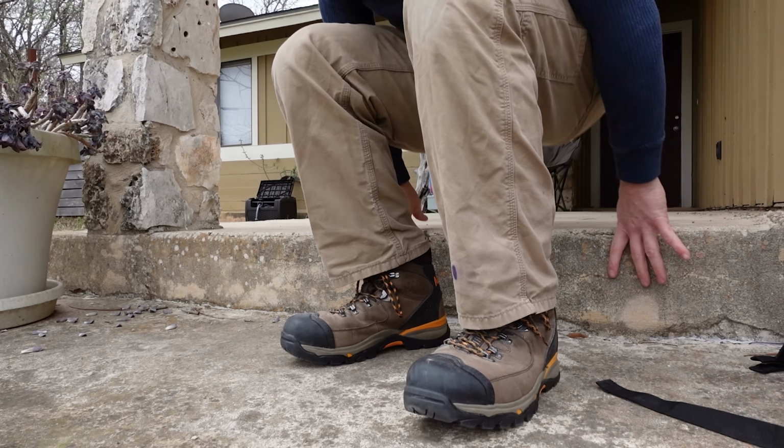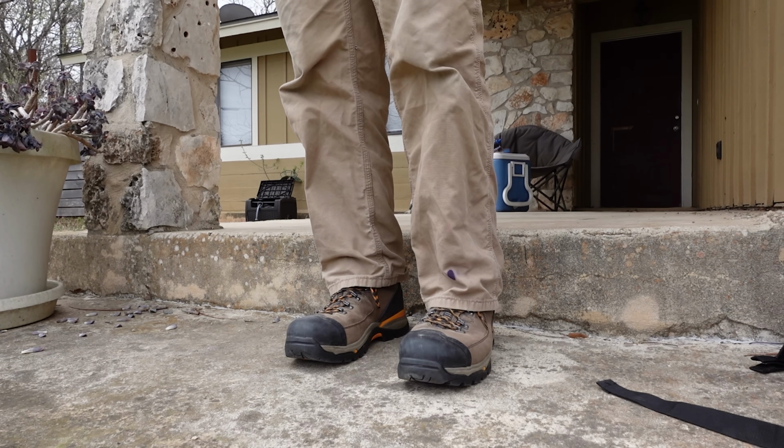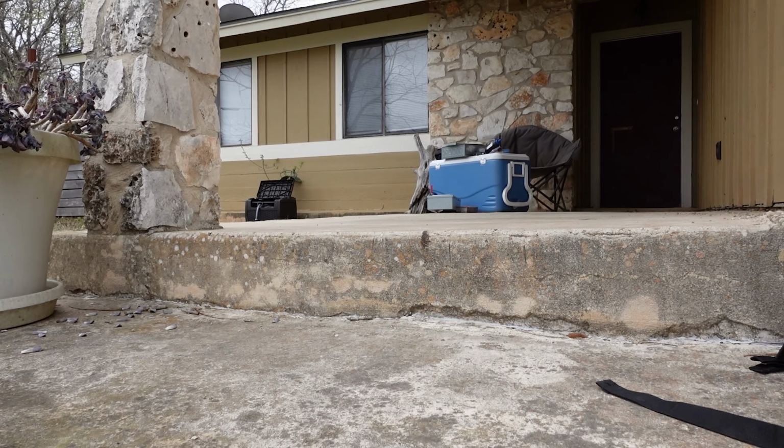But just take care of your feet. Don't be walking around with shoes where a nail could easily stick up through the bottom of your boot. Really think about what you're doing with your feet. And I promise over the years, you will not regret that you've taken the time to care about your feet.